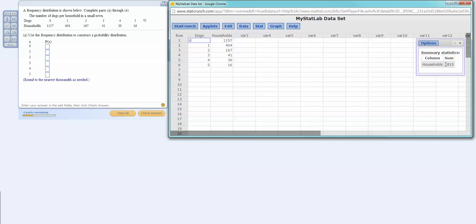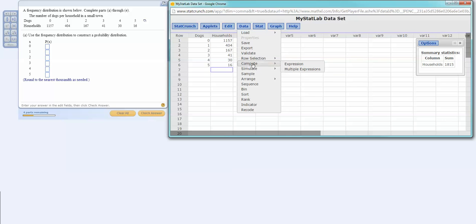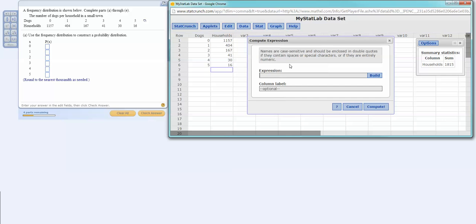The sum is 1815, and in order to find P of x, which is going to be the next column, we're going to go ahead and divide each one of the values in this column by 1815. To do that, I'm going to left click Data, left click Compute, and then left click Expression.